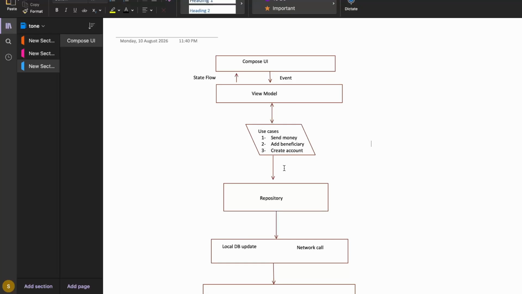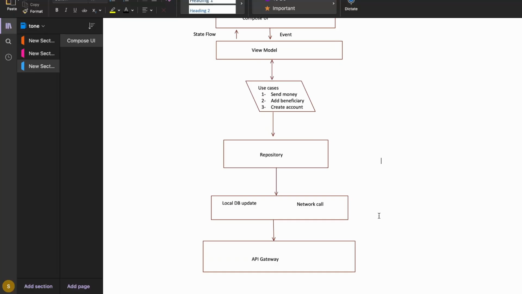Then as per that particular use case, the request will come to the repository. In the repository, that will decide what exactly to do, whether we need to make some network call or do something in the local database. Then it will go to the API gateway, because a mobile application is only a client, but the actual things happen on the server part.